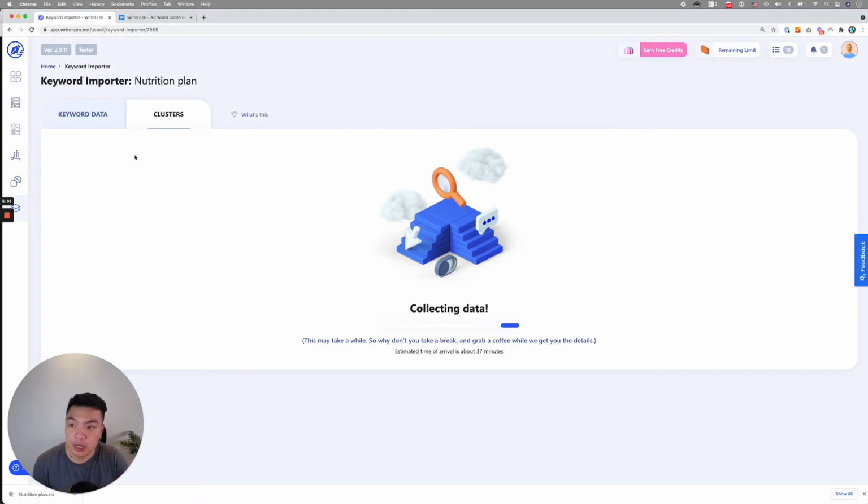Typically this work takes a while since it requires most of our computing power. The way cluster works, as I explained in the previous videos, is we have to check the search positions of every single keyword and compare those search positions, looking for similarities. If there are similarities in those search positions, we group those keywords together to ensure that these keywords, in Google's eyes, will rank together as a group.